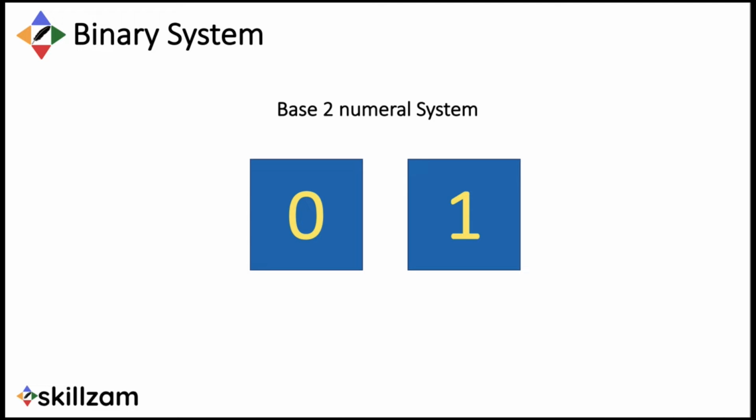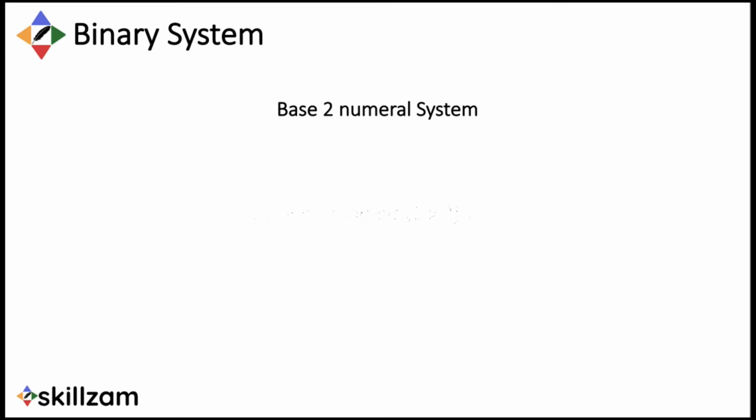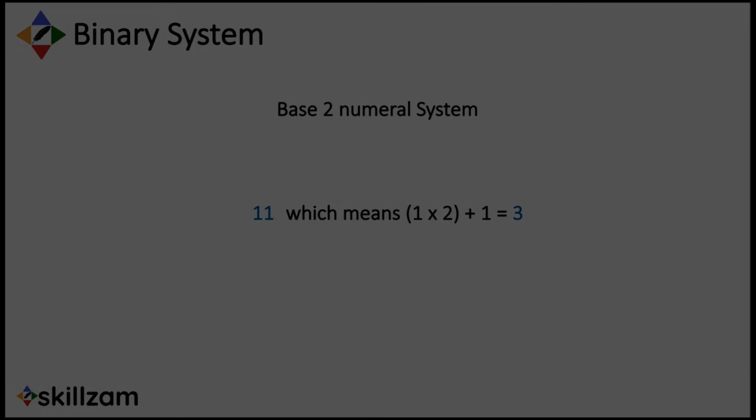Each digit in a binary numeral system has a position, and every digit is 2 times more significant than the previous digit. Let's take an example. If 11 is a binary number, then the left 1 is 2 times more significant than the previous numeral 1, thereby generating a decimal equivalent number 3.